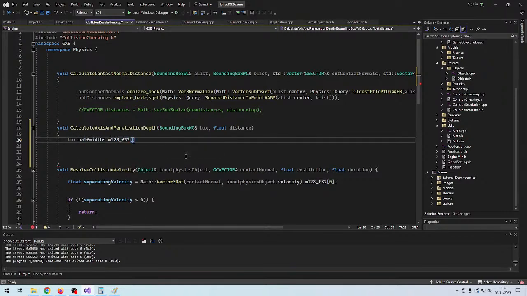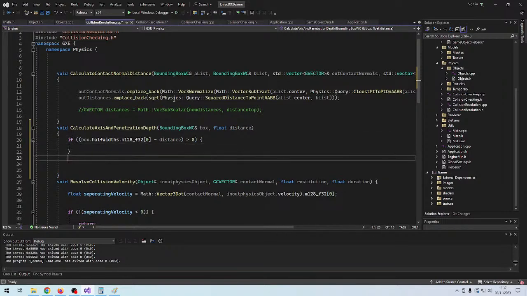The half width x size is, if the x distance, well, minus the distance is larger than 0, and then return.